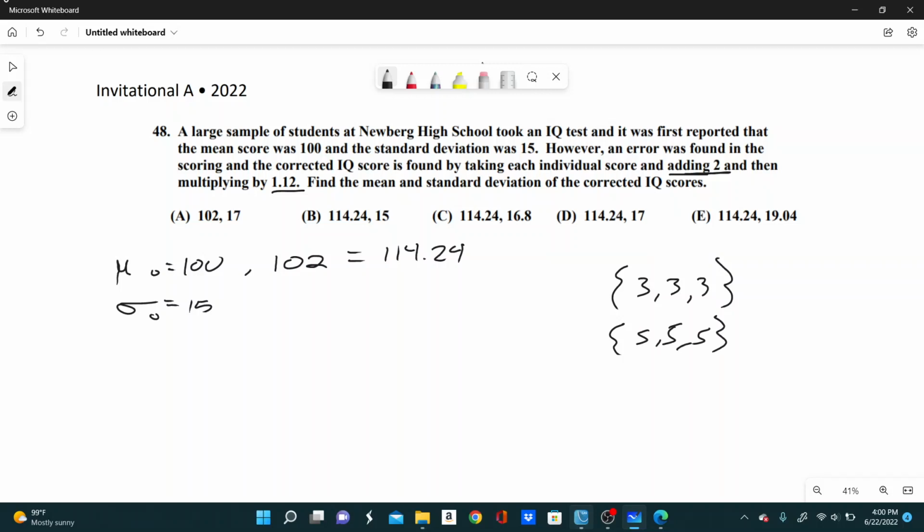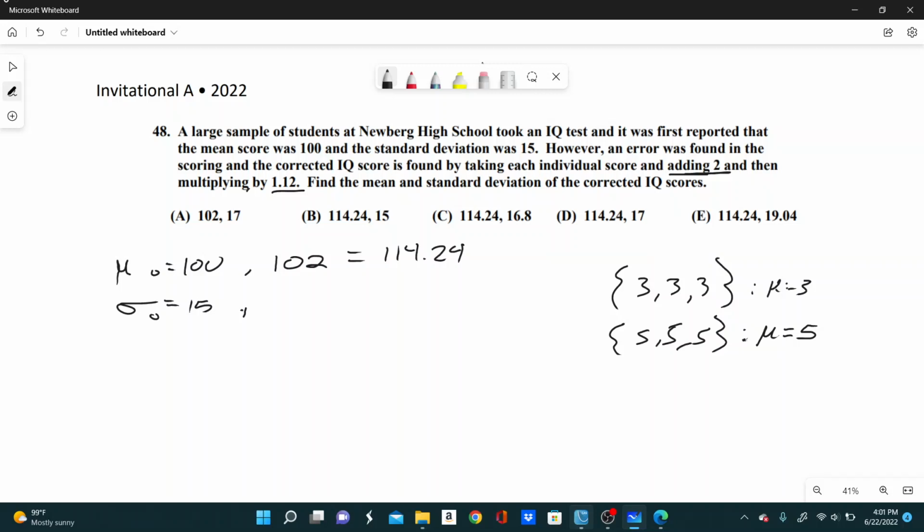The distance between those numbers and the mean isn't going to change, because the mean changed the same amount as all the numbers. Remember, whenever we added 2 to our mean, it also increased all the points by 2. So we added 2 to all of these points, which previously had a mean of 3, and ended up with a mean of 5. And so adding doesn't change the standard deviation. After adding 2, our standard deviation is still going to be 15.